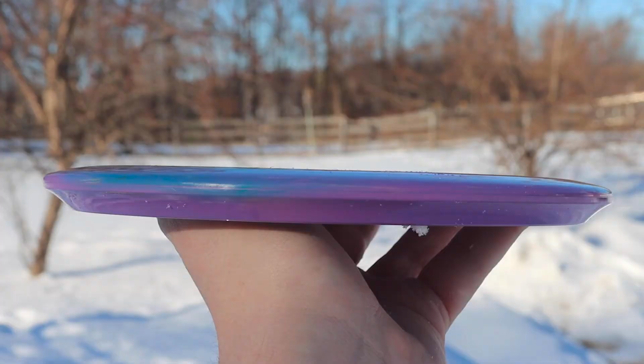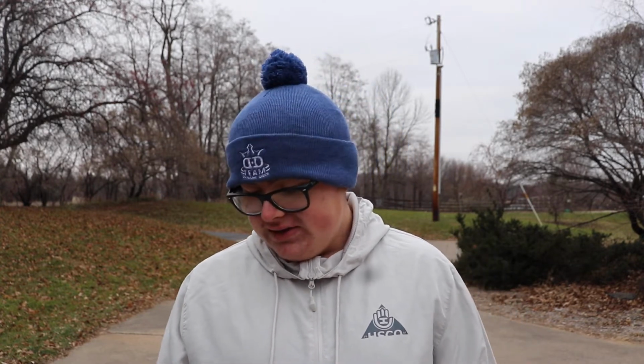Now with these first runs, all of them I've seen are bored flat, but they've still got a little taper on the edge just because of the mold, but the flight plate itself is really flat up top, and I love that feeling in the hand. I've never been a fan of domey mid-ranges, so the fact that these first runs came out a little flatter is just another great selling point for me.